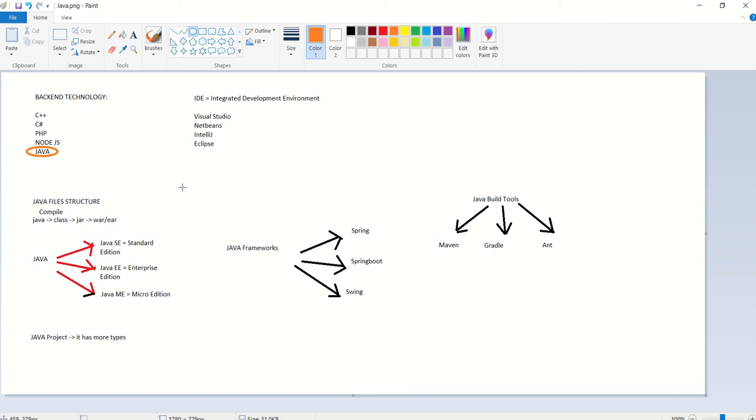The most common thing is that the programmer or the developer takes an IDE, which stands for Integrated Development Environment. That is a kind of software you can write code in, and it gives you a lot of help, because you can save a lot of time by using it.